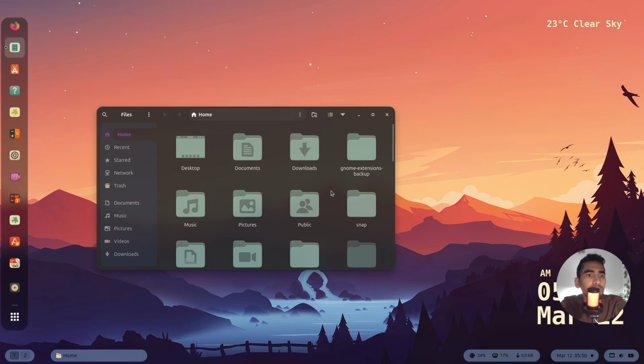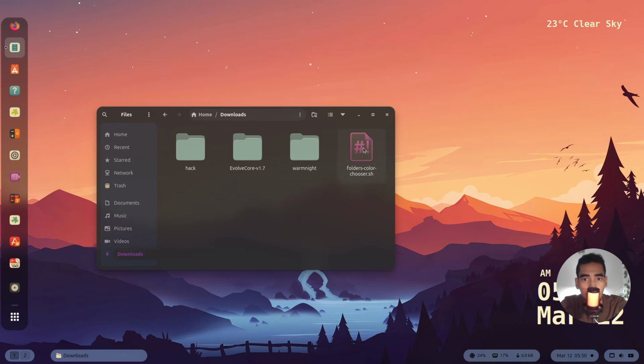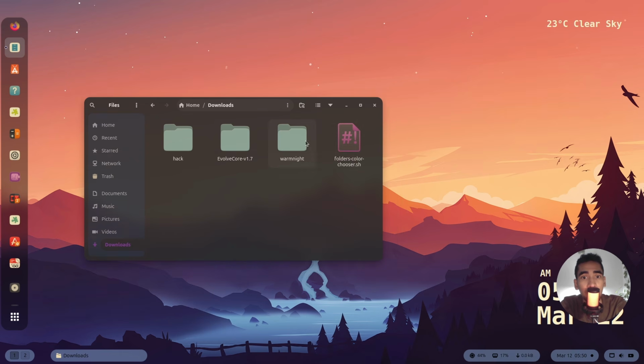Alright, so let me actually quickly show you how you can change the colors of these folders as well. So go to downloads, and remember I downloaded this script from the link I have provided inside the project file. So you can go to that page from your browser and simply download the script, and I downloaded this script from the same page where I downloaded the graph box icon pack.